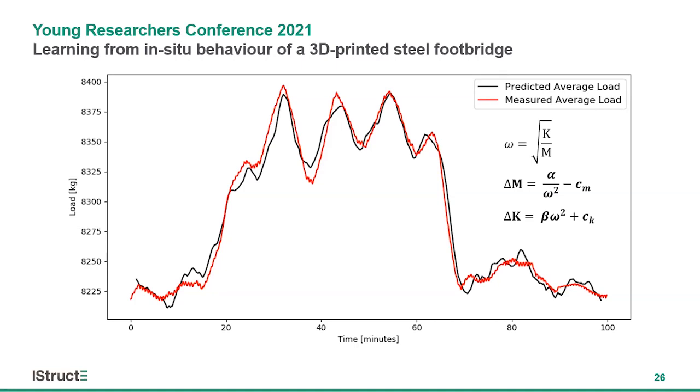We can also extrapolate these relationships beyond the calibration data to predict how the bridge will behave at greater loading levels or with different numbers of pedestrians. The change in stiffness with temperature is more complex, with possible causes being changes in the length of the bridge span or the stiffness of the bridge bearings. This is why the MX3D bridge project is so important — we can isolate the source of these changes using the other sensors and develop techniques for measuring it on structures with less extensive instrumentation.